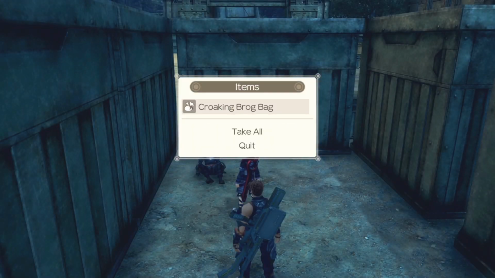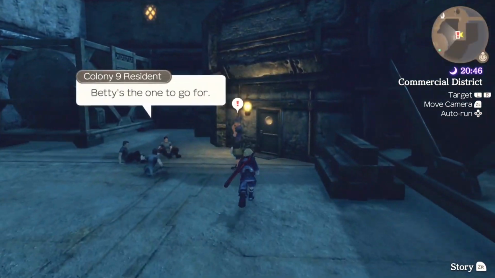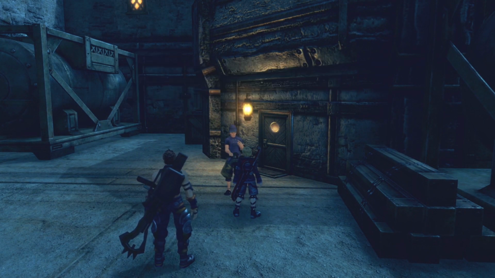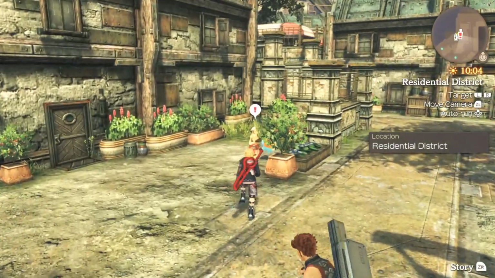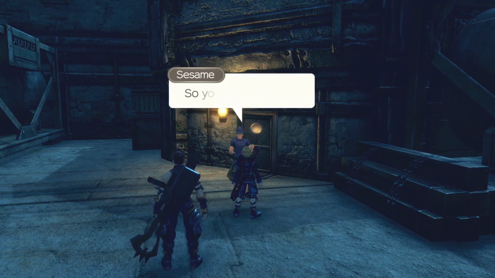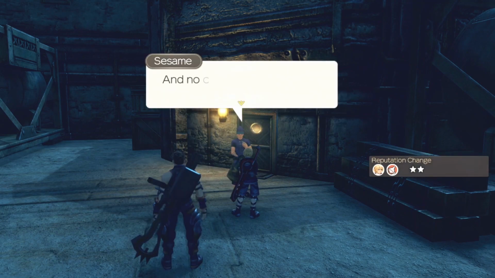Once you've collected the items, just go back to Sesame and speak with him, then he'll request that you speak with an NPC named Betty. Skip travel over to the Tranquil Square at 1000 to speak with Betty. She'll go ahead and give you an item, and then you go back to speak with Sesame. And finally, after you've spoken with Sesame at this point, the quest is completed.